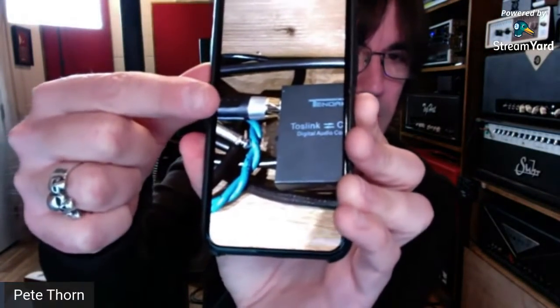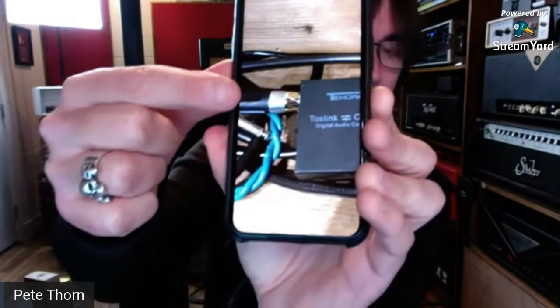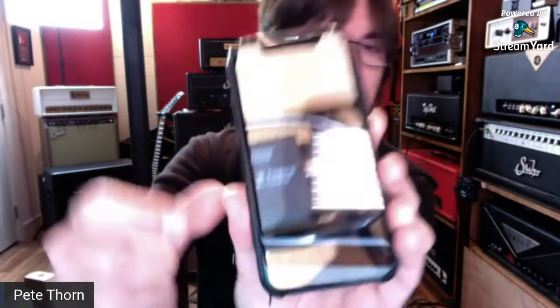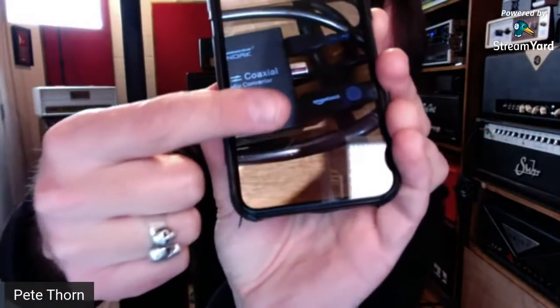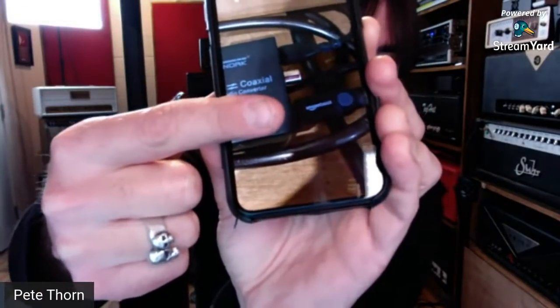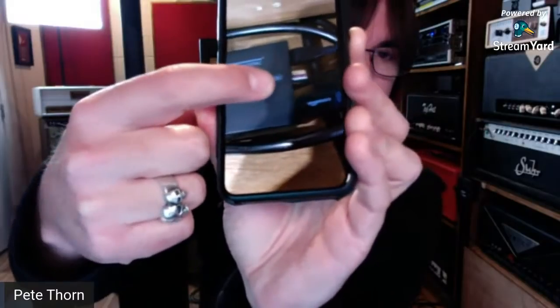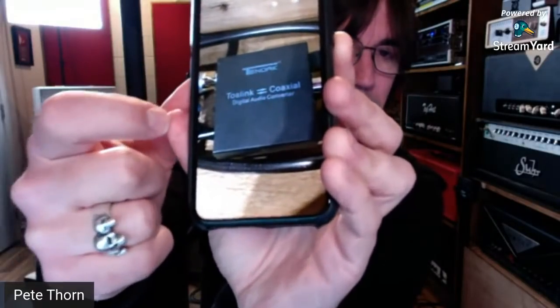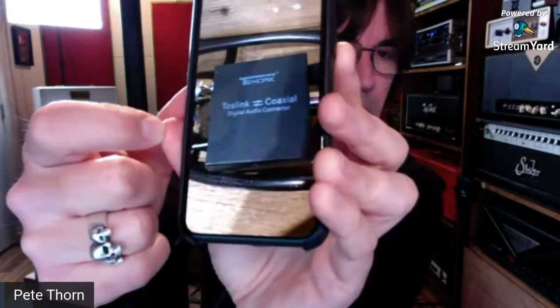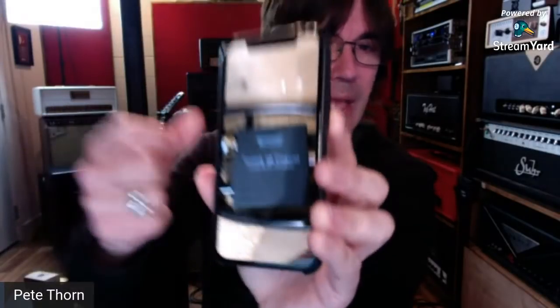Looks like an RCA connector for the digital out on the aux. But my Apollos are all this style connector, Toslink, right? So this is a little box that I found, a Toslink to coax digital converter, that I had to get in order to use my aux with another piece of UA gear.